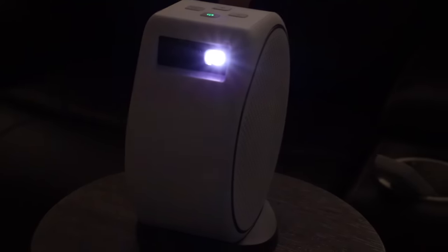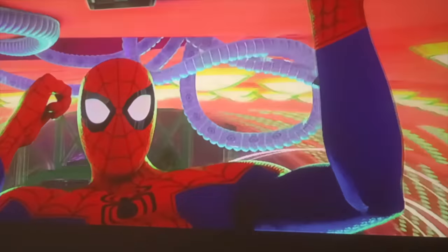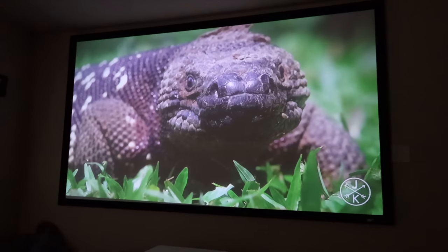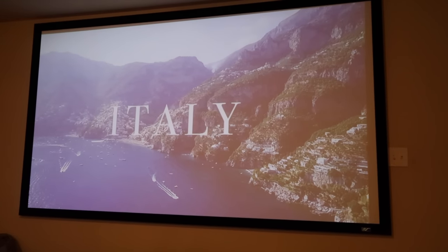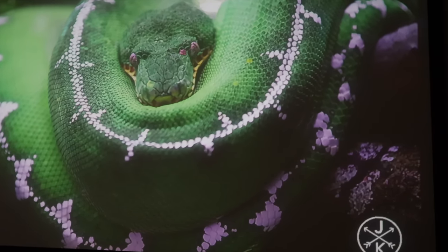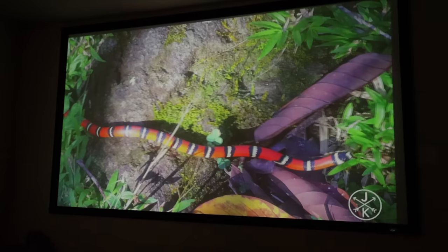One of the main considerations when looking at a portable projector like the GV30 has to be video and picture quality. This gets pretty bright in dark rooms — it has 300 ANSI lumens. As long as you have a very dark environment, like a theater room at night with the lights off or projecting outdoors after the sun goes down, you should be fine. Whenever you turn on the lights the image does get a bit washed out, but that's to be expected at 300 ANSI lumens. As far as resolution, this is a 720p projector so it doesn't get as sharp as 4K projectors, but you're looking at a much more affordable portable projector at $599. Colors are vibrant and overall I can't complain about the picture coming out of this projector.